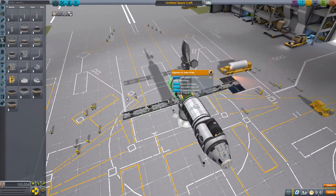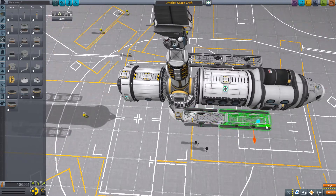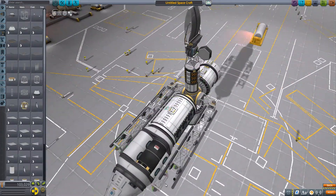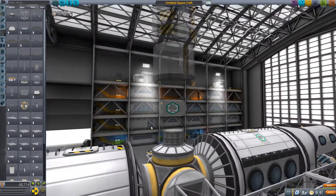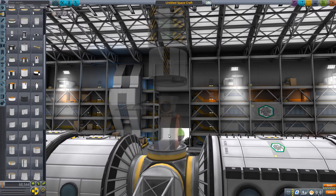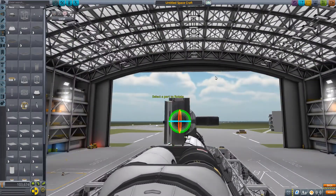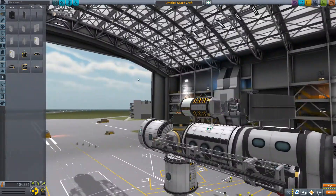Then you can see I added robotics to the solar panels, then realized they didn't fit, so I had to move them all. Solar panel arrays are the best place to use robotics, because even if you're using monopropellant to move other station modules into position, it's just so easy to fold up some solar panels — it's much more efficient. It means you don't have to have a solar panel array with a bunch of monopropellant thrusters, batteries, and probe cores. It just makes everything so much simpler.